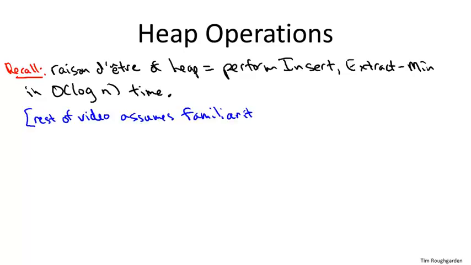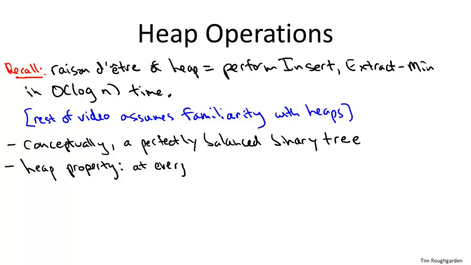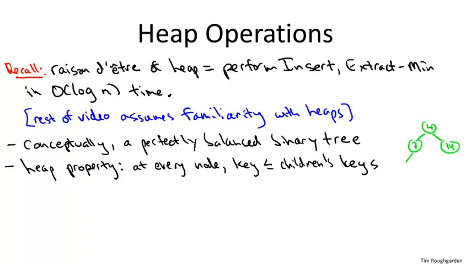So let me just remind you with a lightning quick review of what we learned in that video. So heaps are generally logically thought of as a complete binary tree, even though they're usually implemented as laid out in an array. And the key property that you get to leverage, but that you also have to maintain in a heap, is the heap property, that at every node, the key at that node has to be at least as small as that of both of the children. This property ensures that the smallest key of them all has to be at the root of this tree. To implement extract min, you just pluck off the root. That's what you return. That's the minimum element.